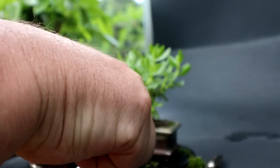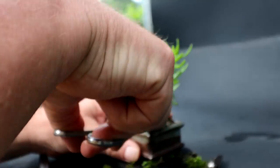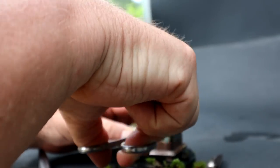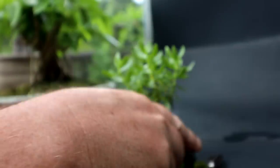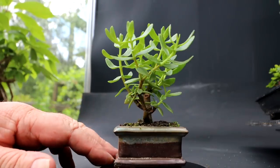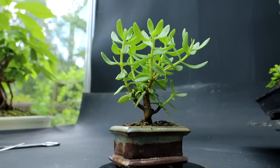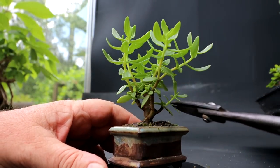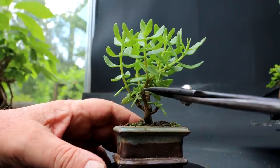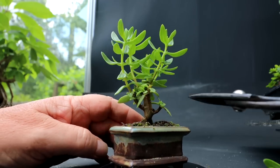If the moss doesn't green up again and you have a show coming up, you can always get some new thin moss and put it on — it's just a tiny little patch, quite easy to find. That's got the moss pruned back. Now, this is the front and I have a back branch. I don't want the back branch to compete with the main trunk line, so it'll be a smaller branch. I'll prune off this one and go back to here on the other — keeping it very, very tiny. That's got the back part pruned up.